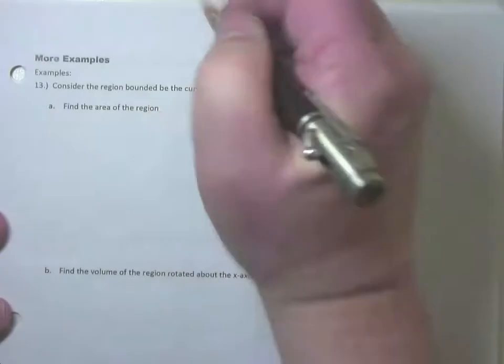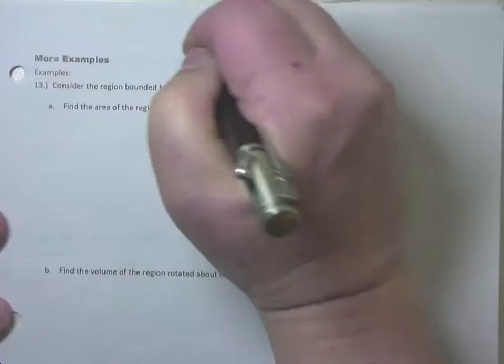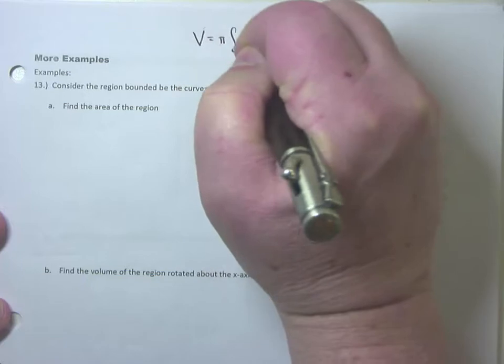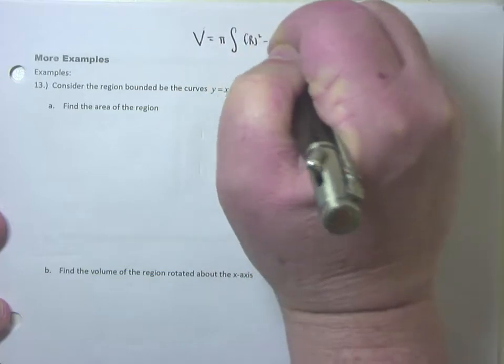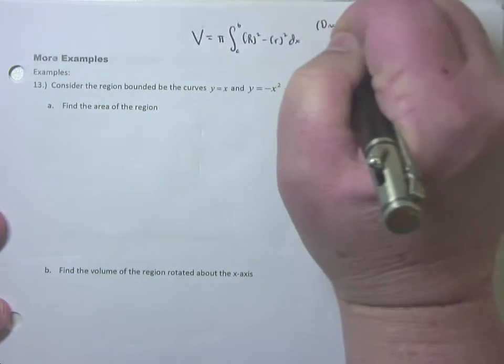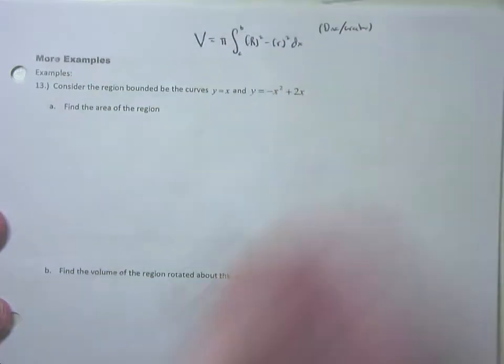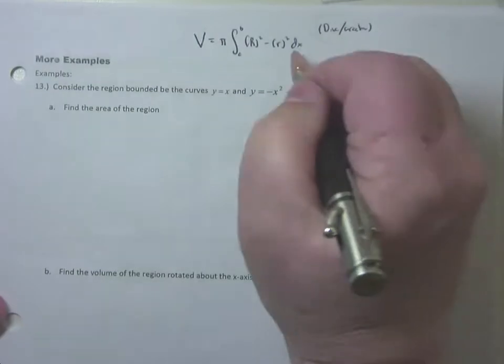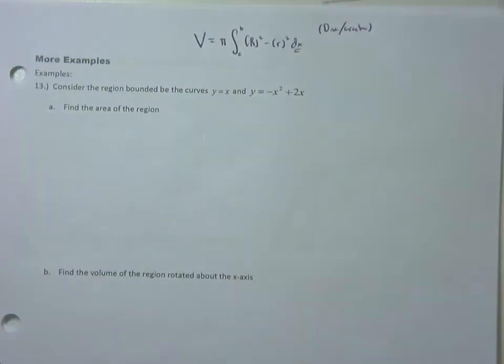Now, here's the deal. This is the kind of problem we're going to give you guys on the test. We're going to give you one region, and we're going to make you beat it up. Now, remember, there's two formulas for volume of rotation, and I'm going to go with the general formulas. Volume is equal to pi times the integral of big functional radius squared minus little functional radius squared dx from A to B. This is called the disk washer formula. Now, this is dx, which tells me, when do I use the disk washer formula, the dx version of it?